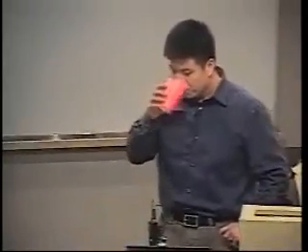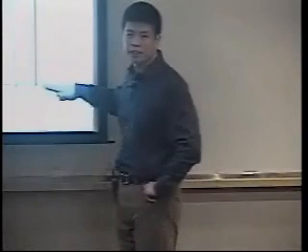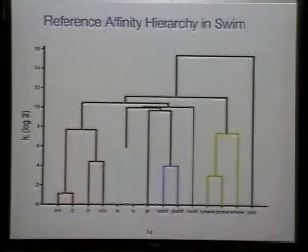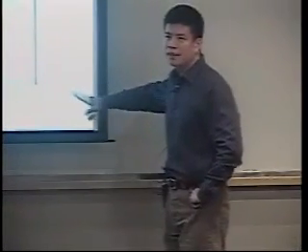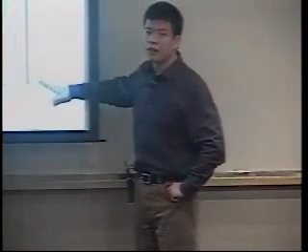And the other interesting anecdote was that the IBM invited my student to go there and implement a compiler version of this analysis. And it produced a different reference affinity hierarchy than the trace-based analysis on the same program, on the same machine. It puzzled us for a while, and eventually we figured out that the trace-based analysis was analyzing the binary code, which is after compiler optimization. And the behavior is different before and after the IBM compiler optimization.